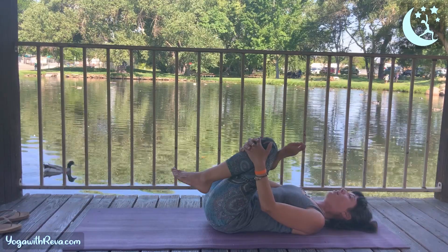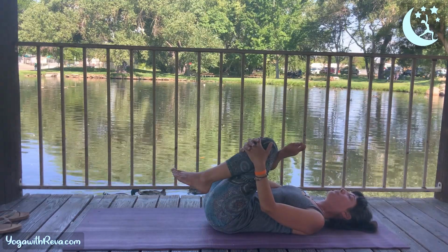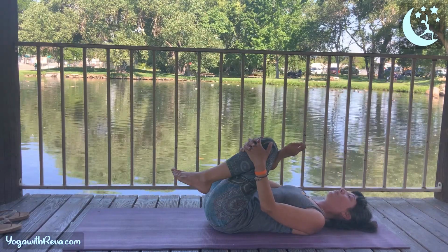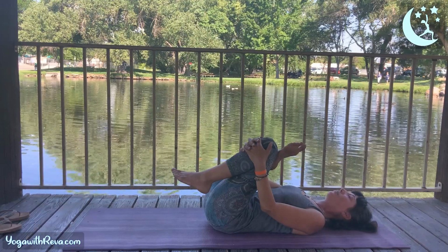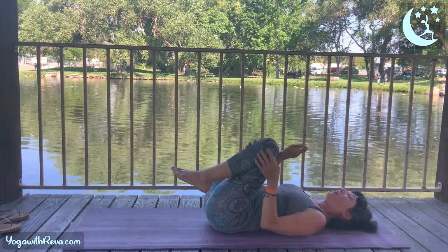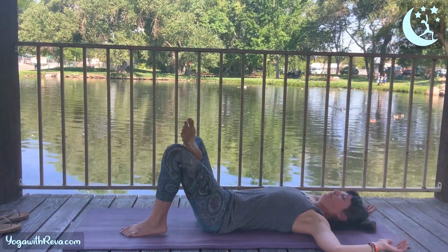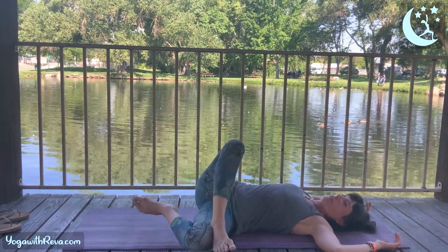Continue to notice your inhales and your exhales. Let's take 3 more breaths. And when you finished your last breath, keep your legs like they are. Just bring your left foot back down to the ground. You got it. Now cactus your arms with your palms facing up. Scoot your hips slightly over to the right, and then drop your legs over to the left.